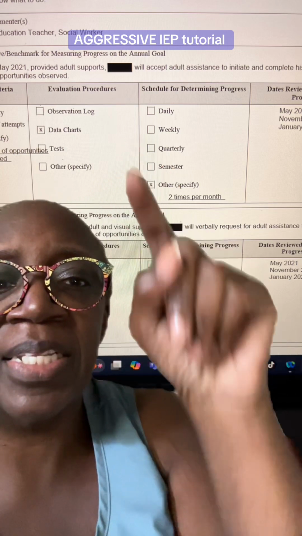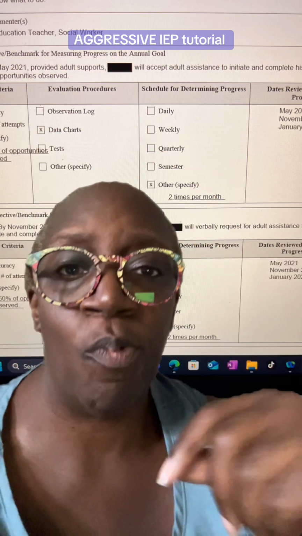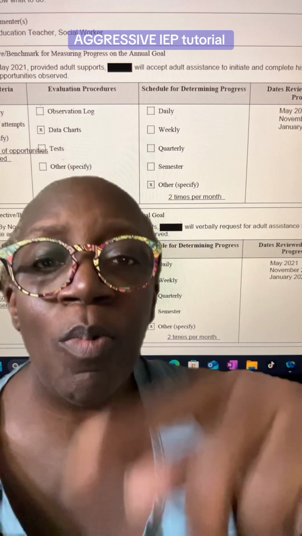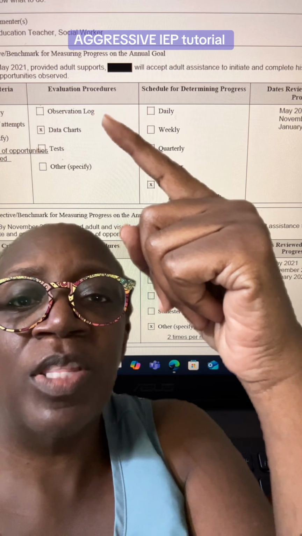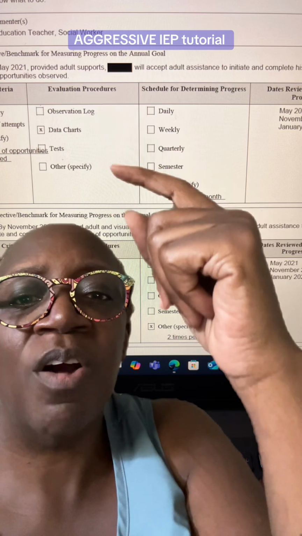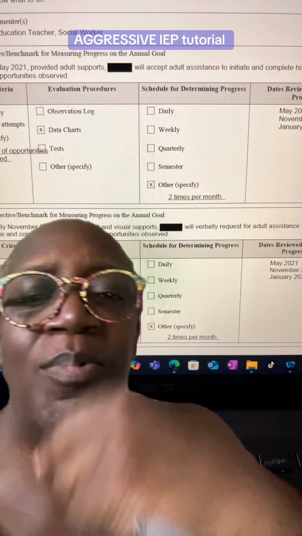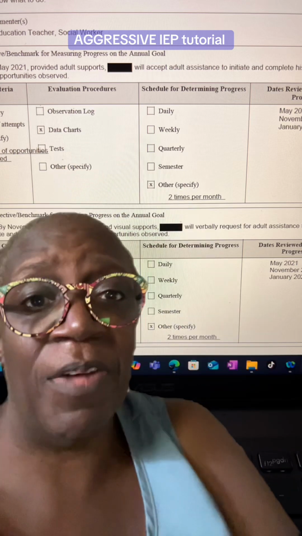So you may not see this in the IEP depending on the software, but you might see the same type of chart in your progress reports that you need to be looking at. And it'll say what were the evaluation procedures? Did they log this based on this particular goal? Did they log it? Did they do data charts? These are the things that you can look at when you say, I want proof that they've been doing it. If there's data charts, can I just have a copy of the data charts?